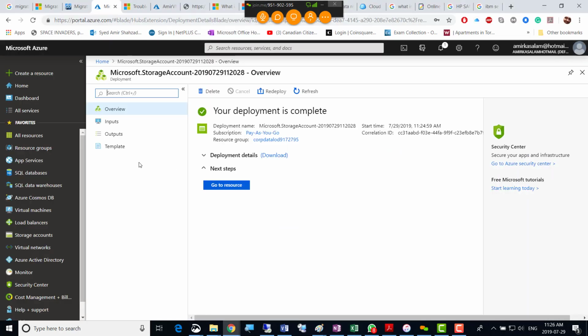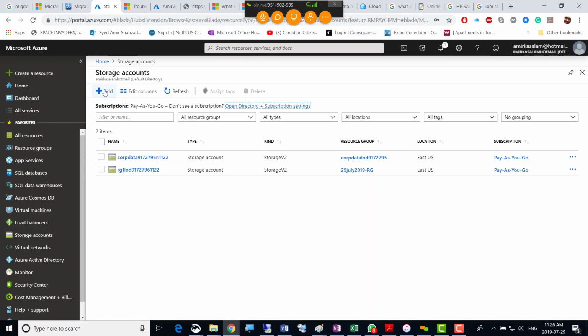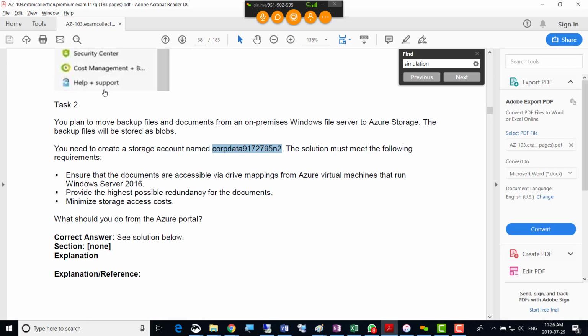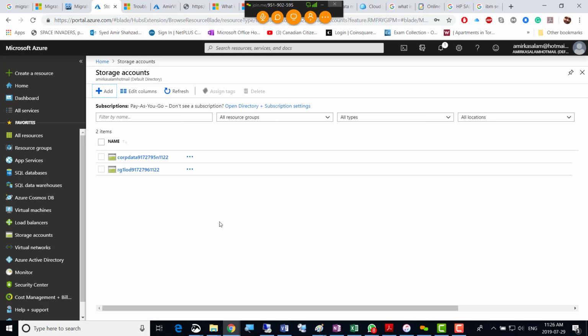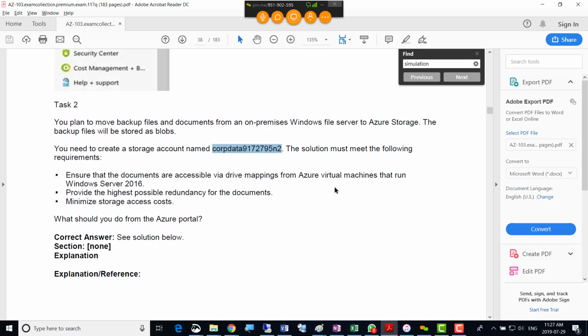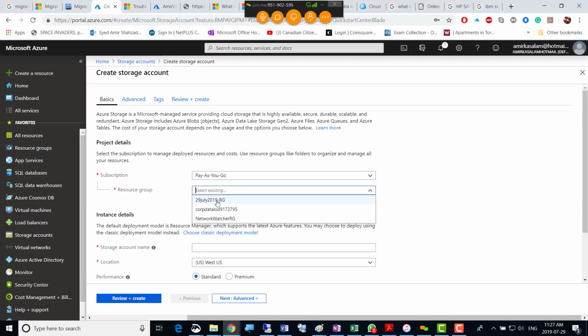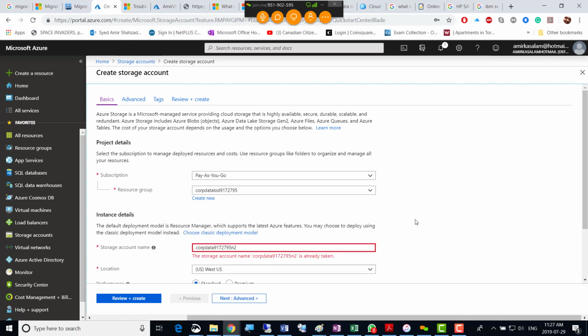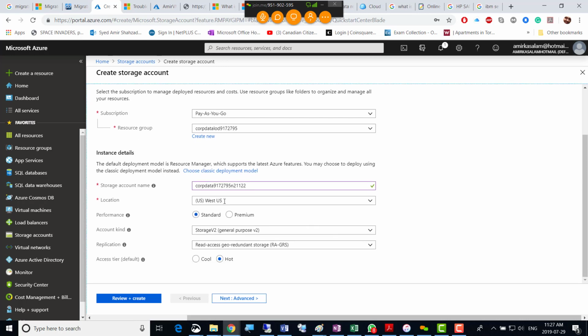I'm just going to copy that, go back there, and okay, this deployment is also done. I'm just going to go for storage account again, add 5 and 1, 5 and 2. Okay, it still is a different one, right? And they did not mention any particular resource group, so we can just select the existing resource group here. In fact, that is the resource group that we had for the previous storage account. And then storage accounts 2. Oh yeah, everyone has done their 1122. I'll just add something extra.